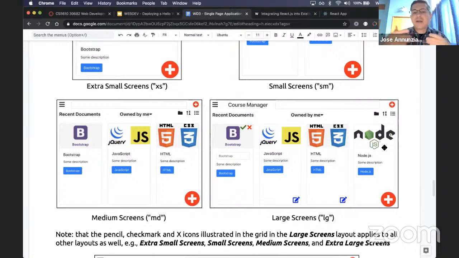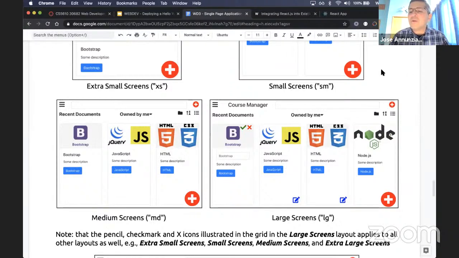How many layers do you want your application to be? Maybe it's too many layers, maybe it's too few. Do you want to be very shallow, or very deep? The same thing applies here. I mean, should each button be its own component? Maybe that's overdoing it, right? Should each image be its own component? Maybe that's too much, right?